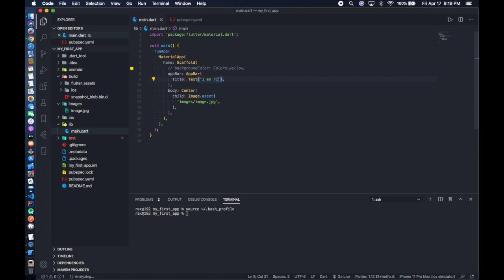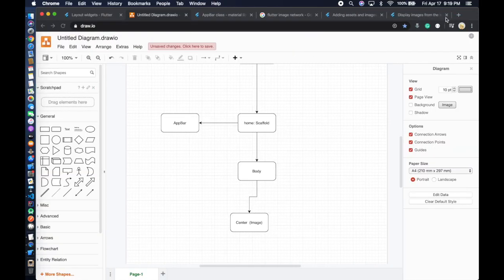And then you need to download any image. Go on the internet. You can go and download any image to put it here.